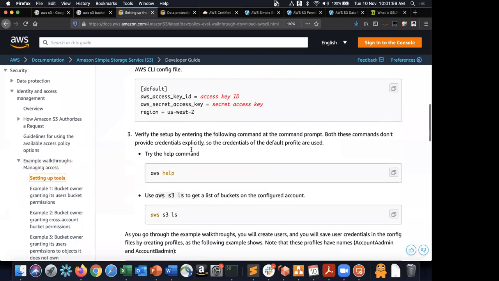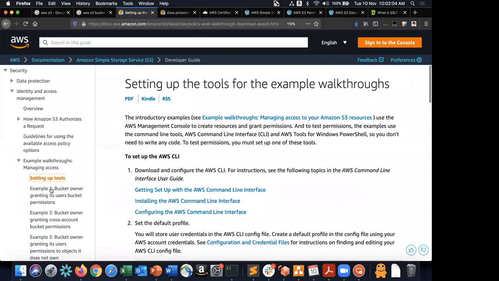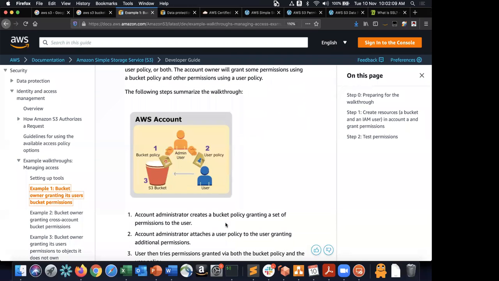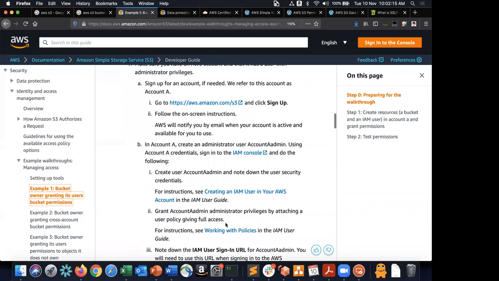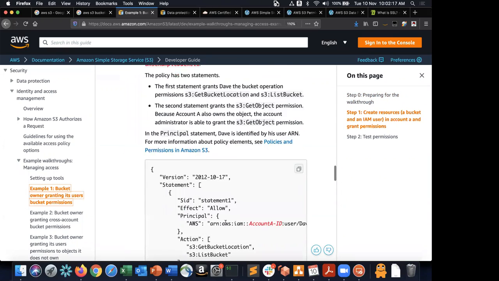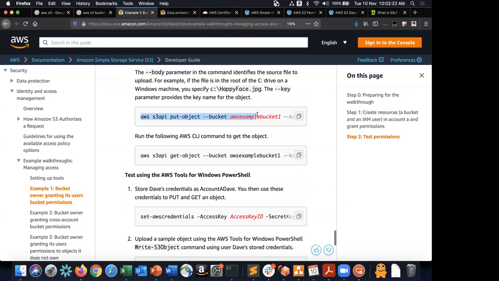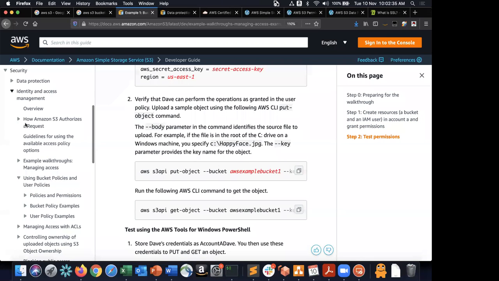It uses the CLI extensively, so don't worry, we are going to look at the CLI next week. It gives you examples, and uses CLI commands to make changes to the objects, object ACLs and bucket policies. Anyways, I'll park this aside for the time being.